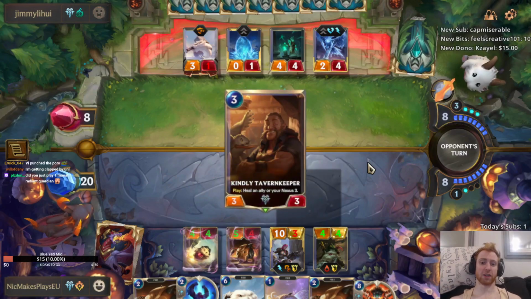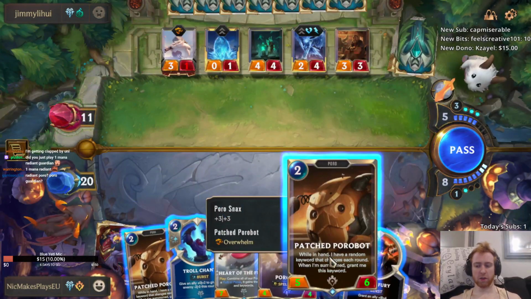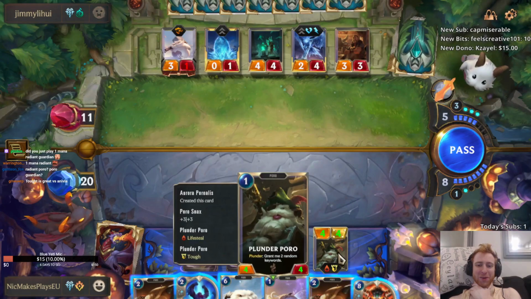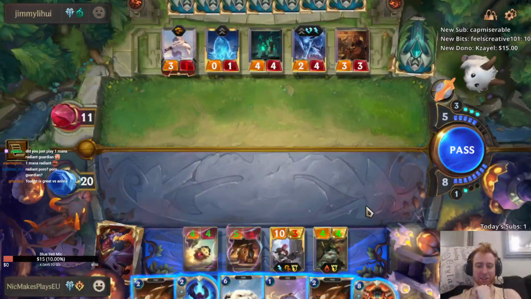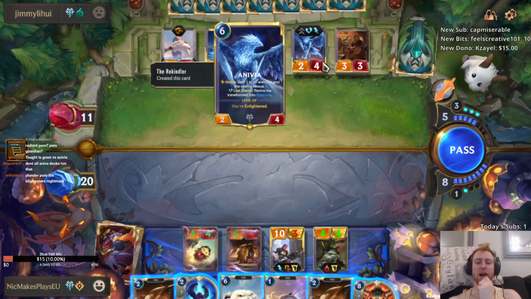Oh, we drew our battle theme. Warm hearts and hot soup. Elusive Overwhelm. Ooh. Poro Guardian? Yeah, Radiant Poro. Poro Guardian. That's pretty cool, actually. Yeah, Tough's great for Nivea. This is a really interesting situation we put ourselves in. Don't all Nivea's decks run that? But, I mean, I'm probably stupid.